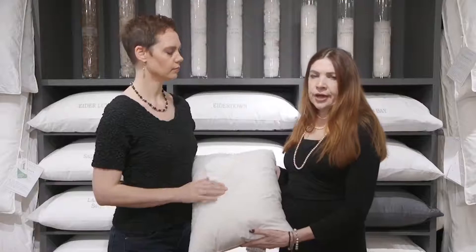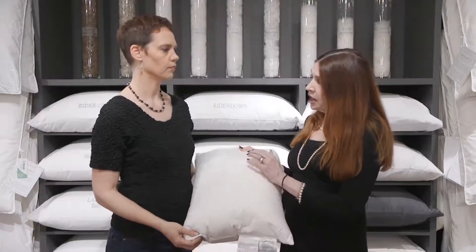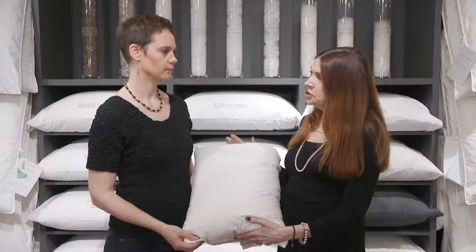Don't use fabric softeners — they coat the down, making it flat, and you want your pillow to be puffy. So with Tide Free or a down cleaner from a sports store, and a front loading washing machine, here's how to wash properly: put your two pillows in and do a quick wash with no soap just to get them wet. Then add your detergent, set it to a permanent press cycle with an extra rinse. After that, run the whole machine again on a wash with an extra rinse but no soap, to get the soap residue out of the pillow.